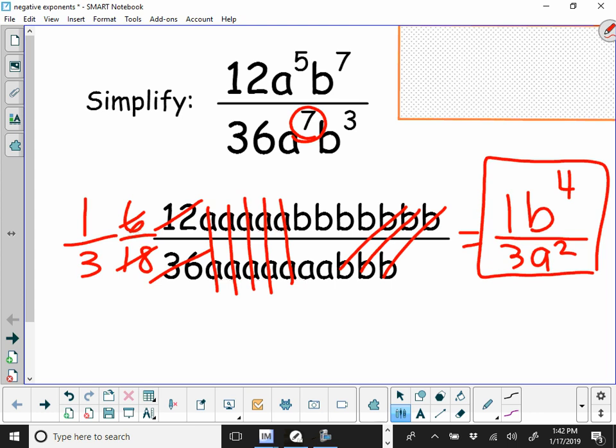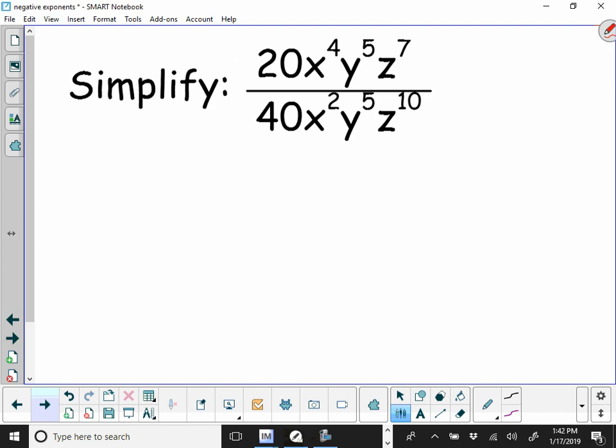Is everybody with me? Okay, now in a minute we'll get to where the actual negative exponents are given to you, and it'll all make a little bit more sense. Let me know if your notes are different than mine. I don't know for sure if they're exactly the same. All right, so same thing here.